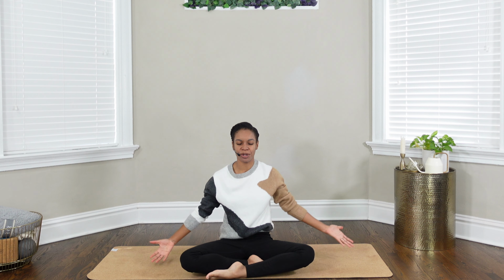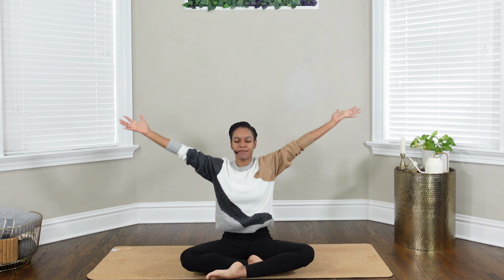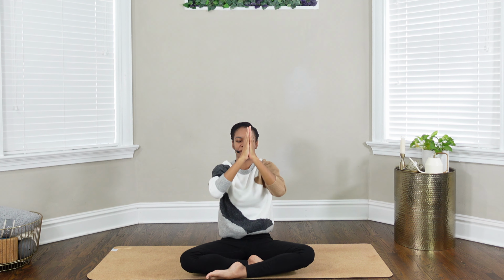With your attention at your breath. On your next inhale, circle your arms up overhead. Palms touch. Exhale, hands come to the center of your chest, thumbs rest against your sternum. Place one palm against your chest and the other on top of that palm or on top of that hand.